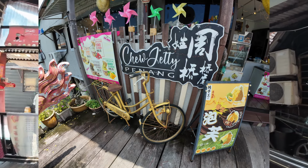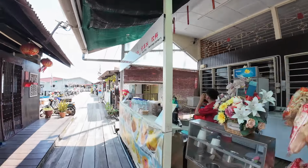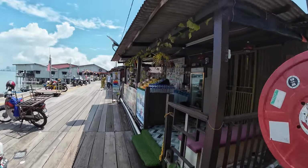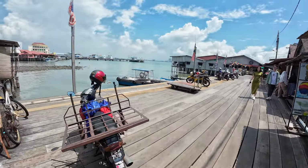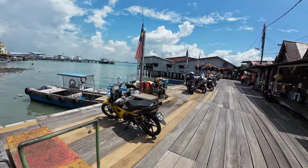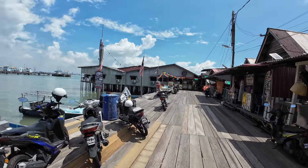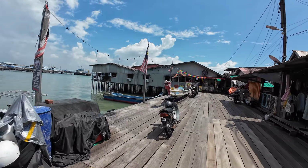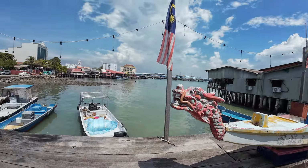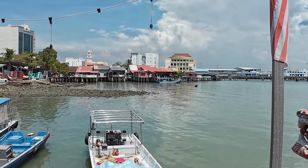So I think all the clans had their own little jetties or ports to ship stuff in and out of this place. And this is one of the better preserved ones that still hadn't been developed too much. And here we are down at the sea. Lots of little touristy shops on here at the moment, but little stilts going into the sea here. And those ships coming in, and you can see there's a few of them, similar sort of ones in the distance there.